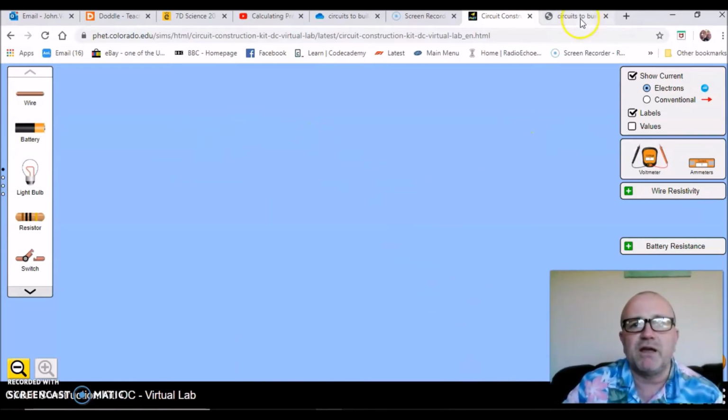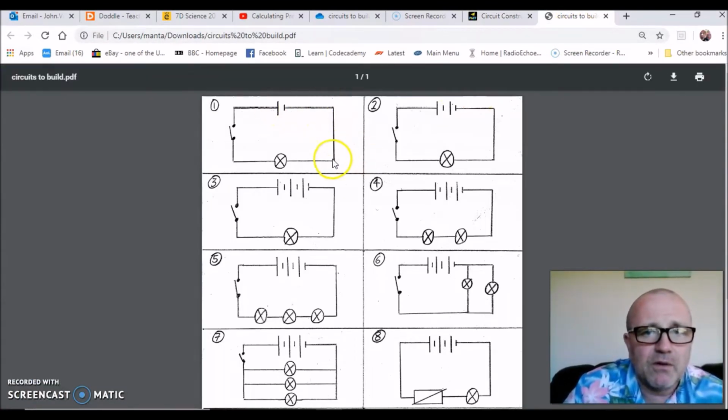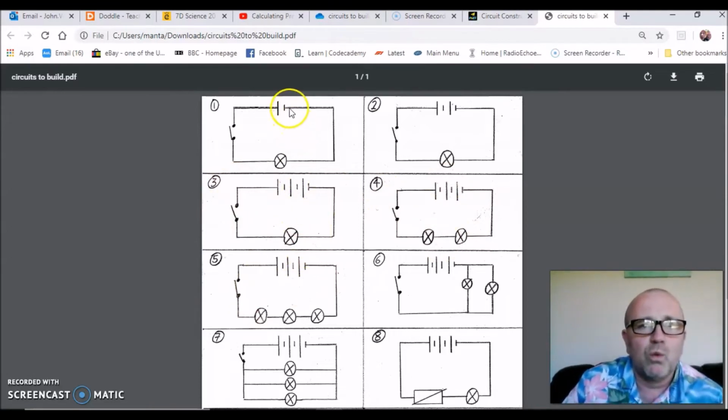Now, let's go back to the circuits that you're going to make. You'll notice that some of them with the wires have got one route: circuit 1, circuit 2, circuit 3, circuit 4 and circuit 5. They've all got one path for the electricity to flow.